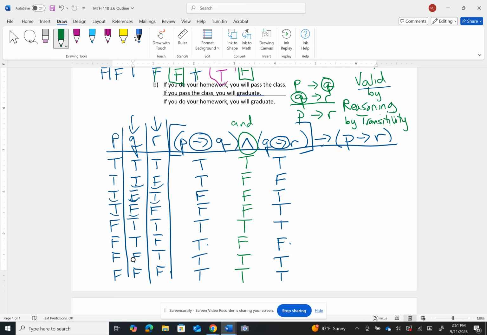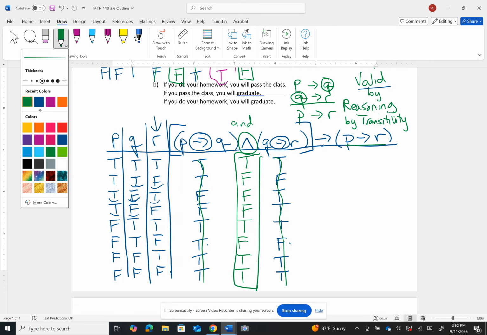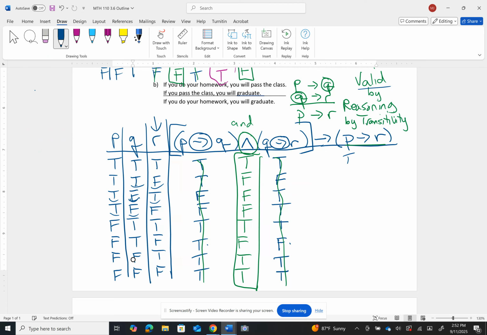Okay. All right, I always like to double check before I move on. So that's the answer to the bracketed component. I'm really done with this and done with this. Okay. All right, now I need this part, this P implies R. And this is going to be a little bit harder. You know, I might suggest we write, maybe I will, since they're so far away. I might, underneath P, go ahead and write the 4 trues, followed by the 4 falses. And then R was TF, TF all the way down.